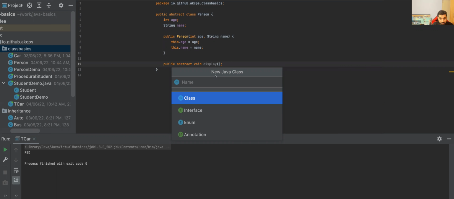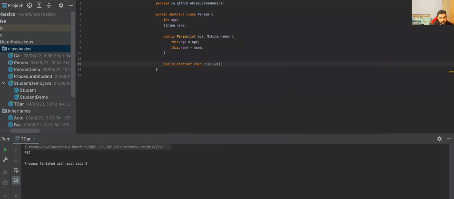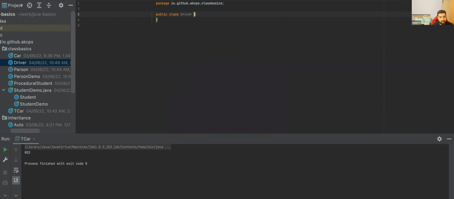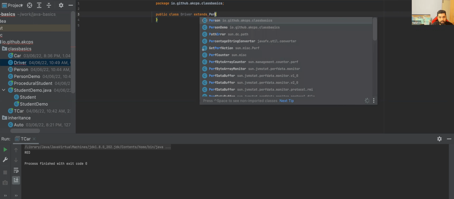Let's create a teacher class or a driver class. Probably let's create a driver class. So there's a class called Driver. Using that abstract class structure, I could define a new Driver class. So I would use the extends keyword here, and I would say Person.